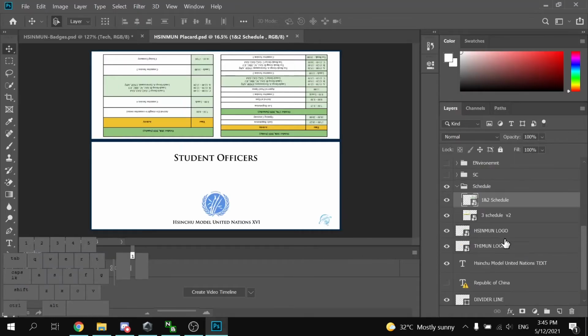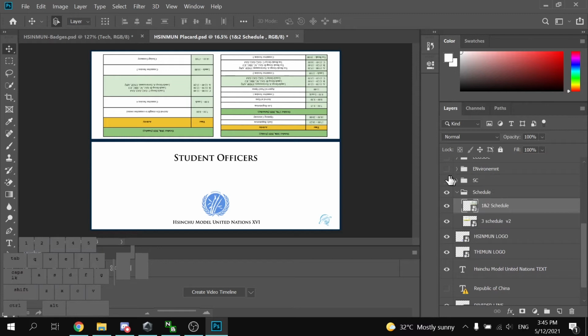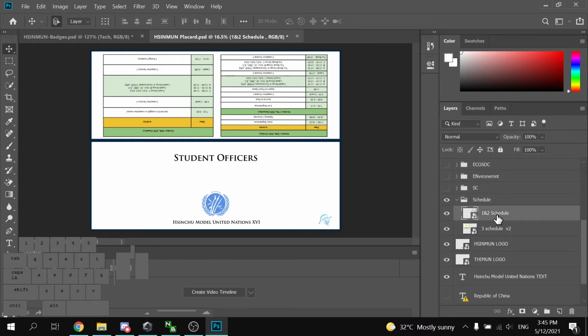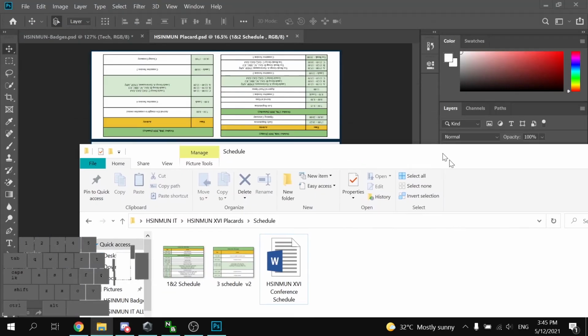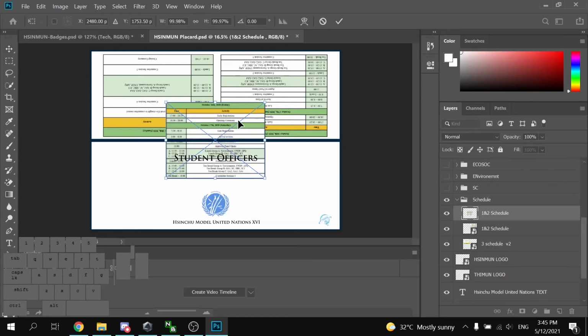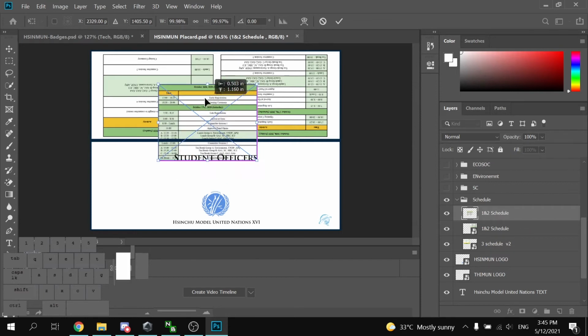Now we're back here. You're gonna scroll down to this schedules folder, expand it, select day 1 and day 2, open the folder, and you're gonna click and drag it directly in here. And once it's in here, you can make sure which one is the new one.